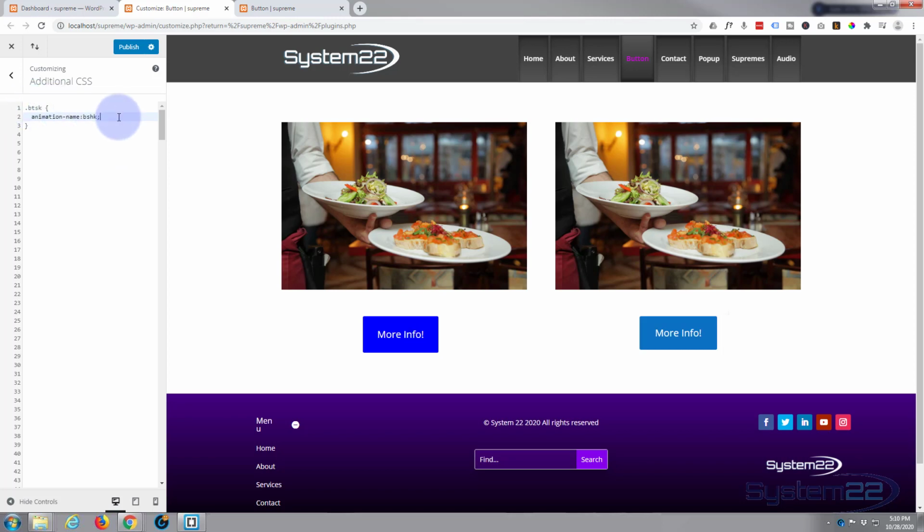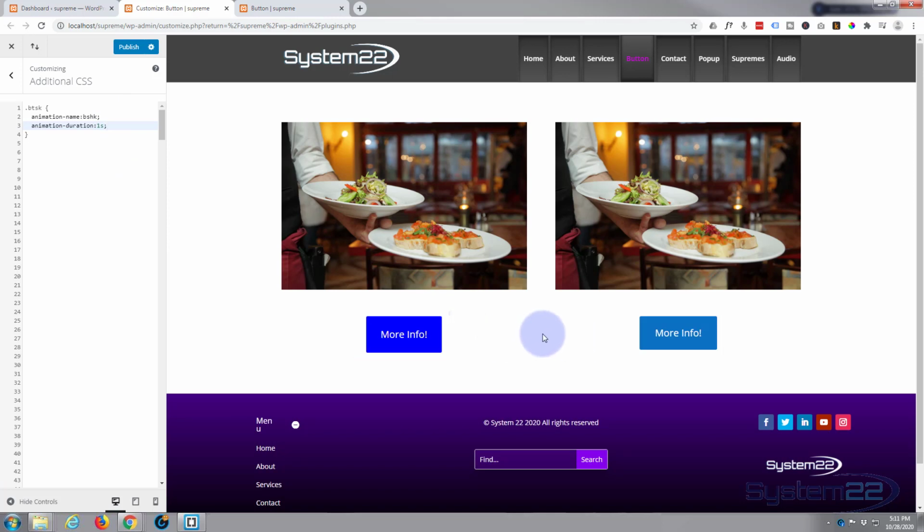Semicolon. Okay, and how long do we want it to take to do this? Well, I want it to shake back and forth fairly quickly, so let's say a second. So I'm going to say animation-duration, colon 1 second semicolon.